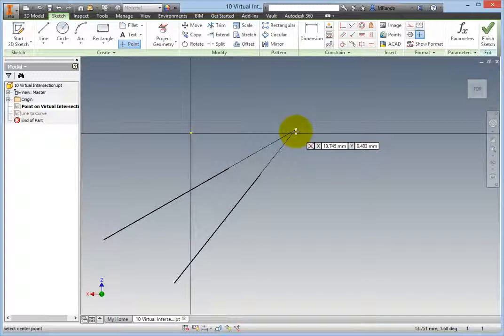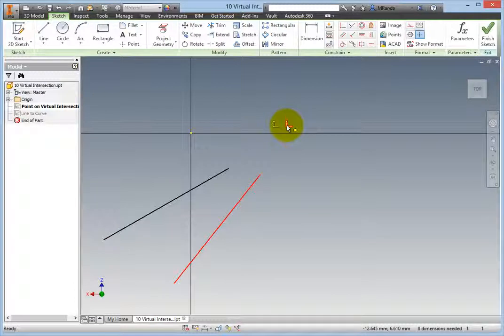Click at this location, and you should see a green ball as you are clicking that indicates that you have made, in this case, two coincident constraints. Right-click and select OK. Select the point you just placed, and you will see confirmation that the two coincident constraints were created, one to each line.